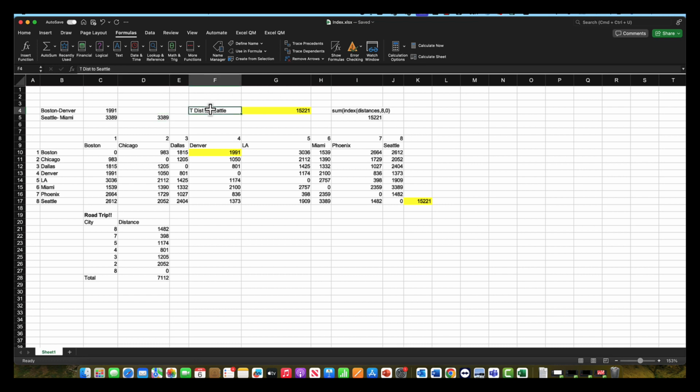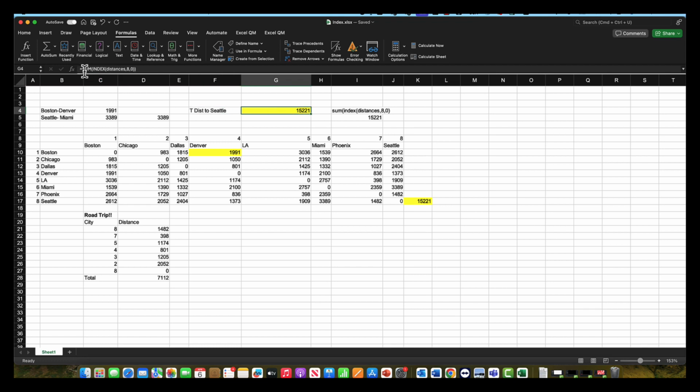If I want to know the total distance from all the other 7 cities to Seattle, I can either add all the values in row 8 or add all the values in the last column of the data array distance.